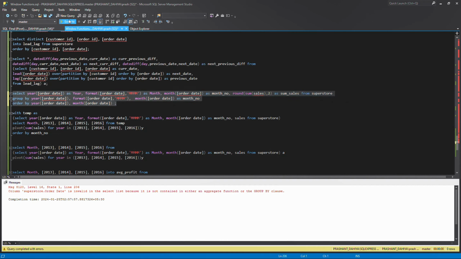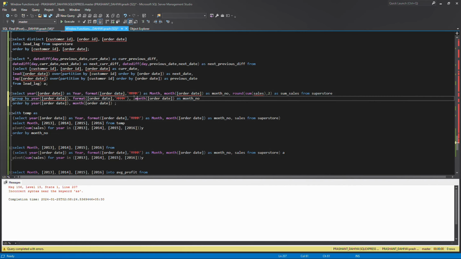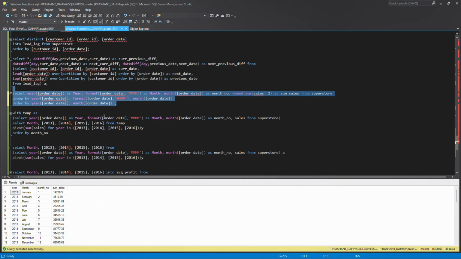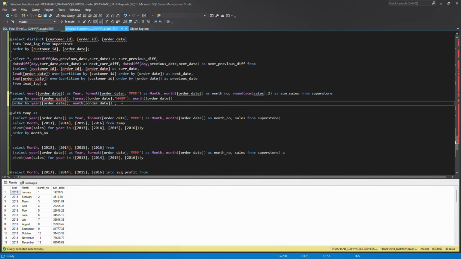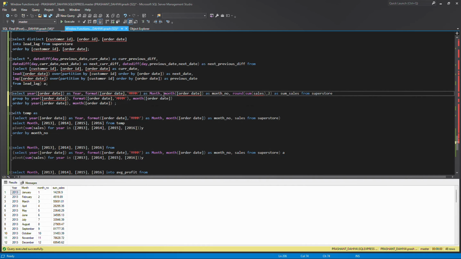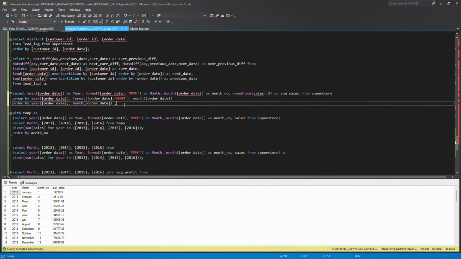It should give me the same output. Obviously we don't use as in group by. Aha, it worked. But we had to take it. These kind of things happen, you know. We have to take another column for that.